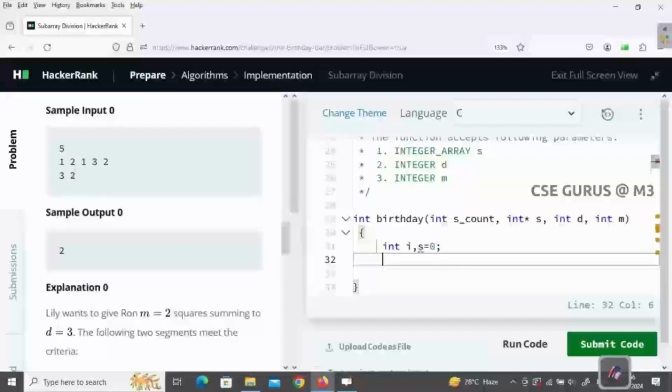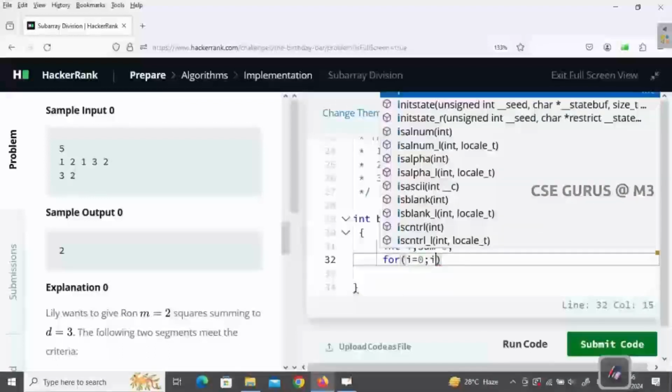So how to get the sum of all the elements? No, I need to get the first M elements. So first get the sum of the first M elements. Anyway, S is a variable already taken, so that's why I'll take sum. Now I'll iterate the array for I starts from 0, not up to the last.